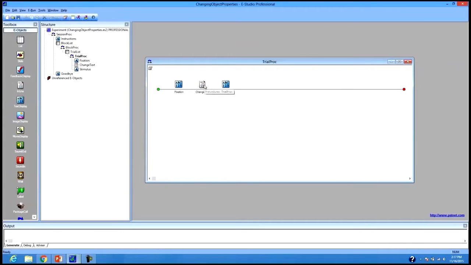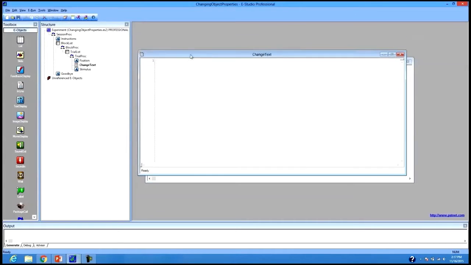Now I'm going to open up my change text, and just as a reminder, the reason I have it right here in between is because we want it to change something about the stimulus slide. Now if you're collecting some data and you want the participant to respond to the stimulus slide and then do something with the script, it will be after the object, and we're going to show that in one of the samples as well. But for today we're actually just changing something, so we want the script to be right before the object.